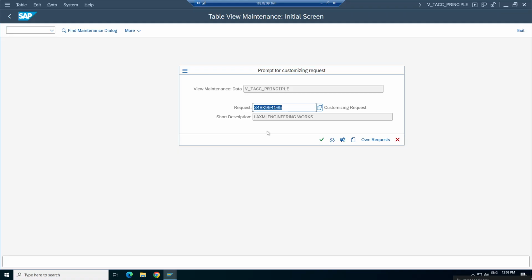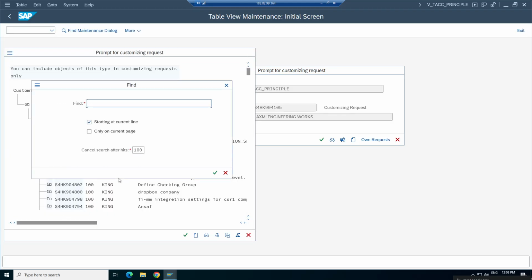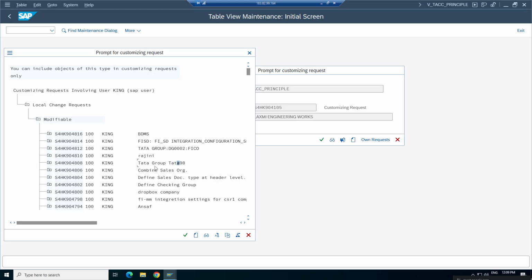As I mentioned yesterday, each and every configuration setting will be saved under a customizing request. This is a TR where the settings are stored. Later, the base system will move changes from development to quality, quality to production by using this reference. So I'll change my TR here, since we already created one setting yesterday. So Control F. Ours was 98, right? Yep. This is what we have defined. So it is searching by TA98. Just double click here.